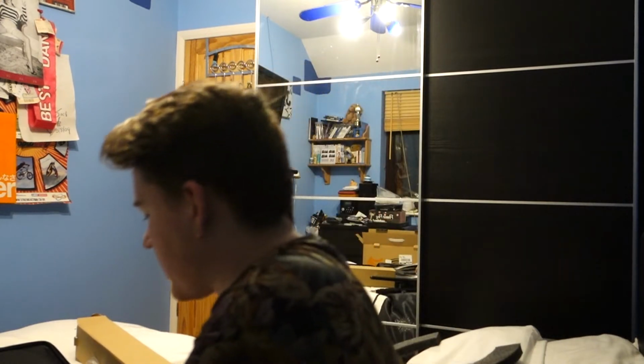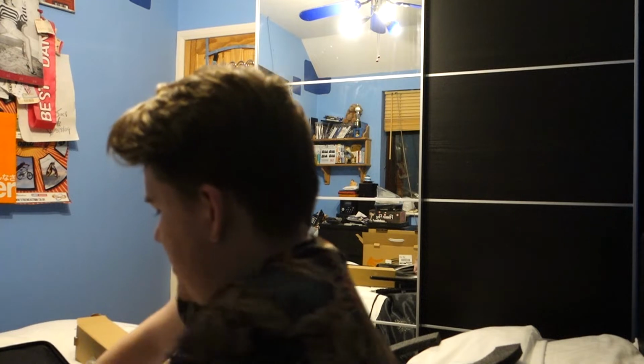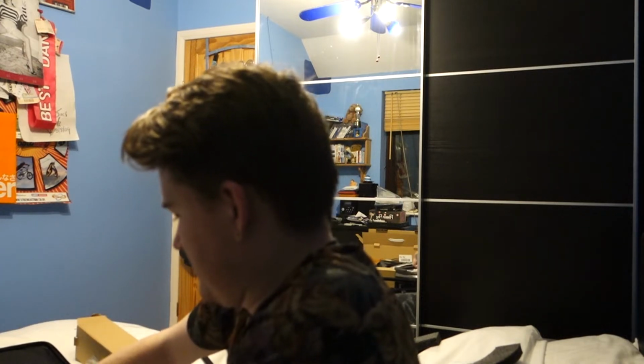So these are actually the filters. These are to be clipped around the actual light to cause a different effect, so to say. So there's the clear kind of white one for white lighting, or you have the orange ones, which gives you a bit of a warmer light. I'll probably be mostly using these ones because it's just brighter and a little bit more generic, I guess. But you never know, these might come in handy for some people who want to take warmer pictures, and I may use them in the future.